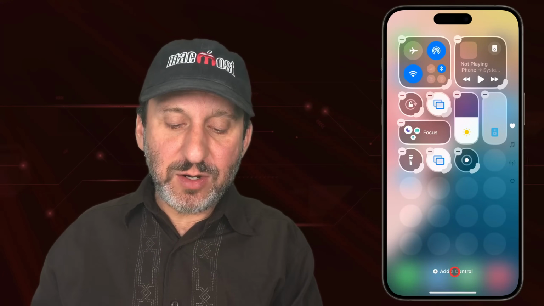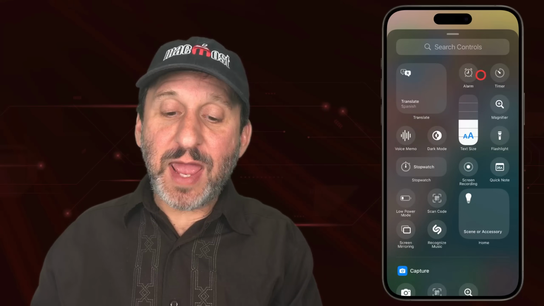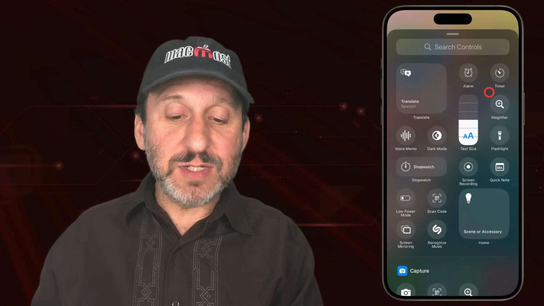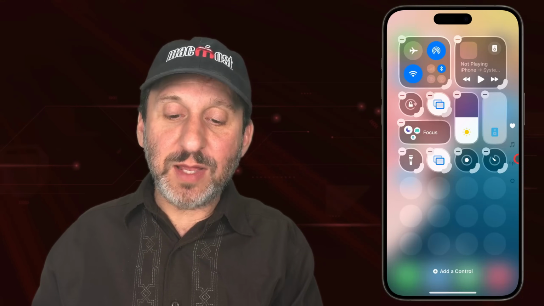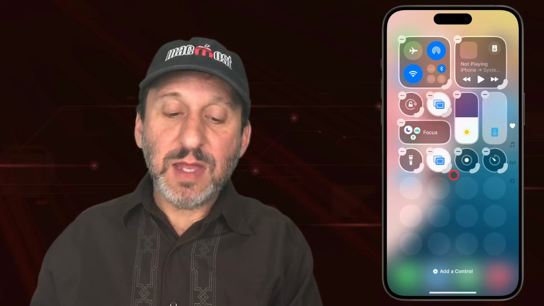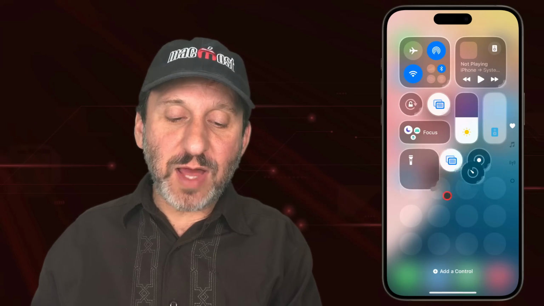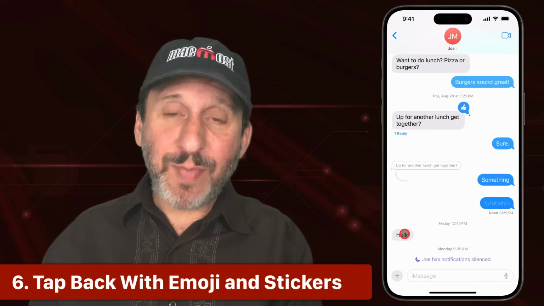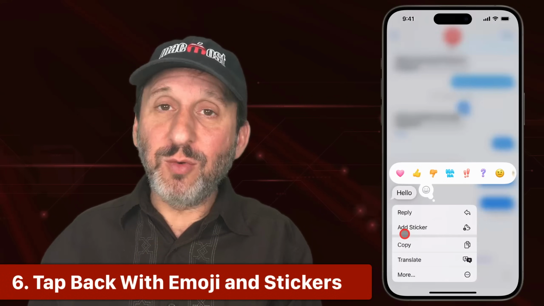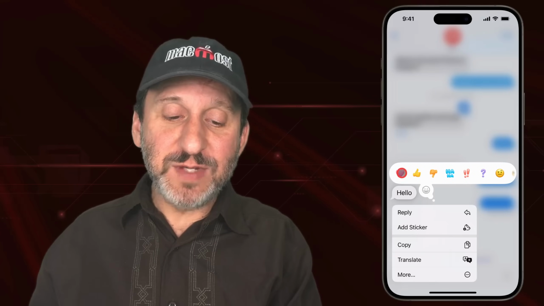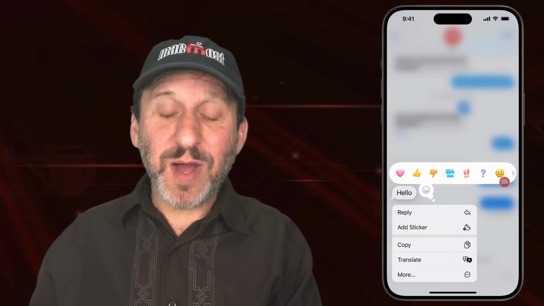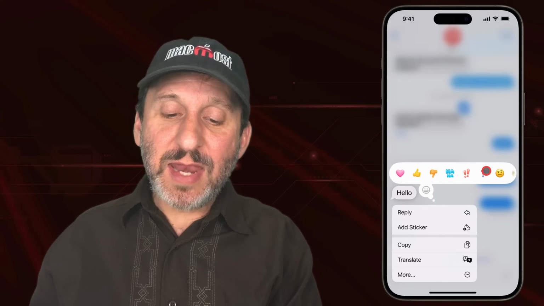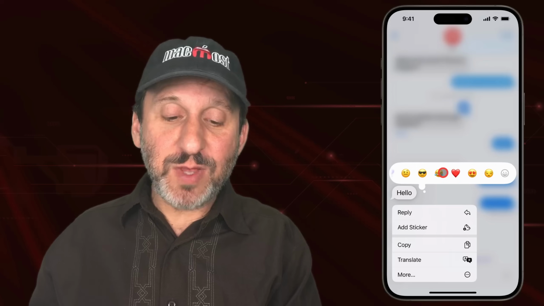You can also customize Control Center now on iOS 18. So you drag down from the top right to bring up Control Center, tap and hold on the blank spot at the bottom, and then go to Add. Then you can add another button. So for instance, let's add a button to start a timer quickly, and you can see how that's added there. And you can also drag the bottom right corner of a lot of these to expand them into larger buttons, sometimes with more functions. In the Messages app, if you use Tap Back by tapping and holding on one of the messages you've received, you've got the standard 6 responses. But you can now use any emoji and respond with that.